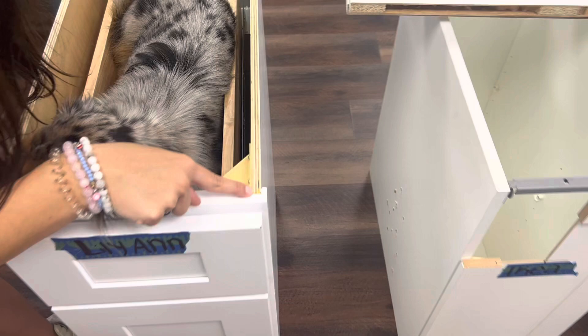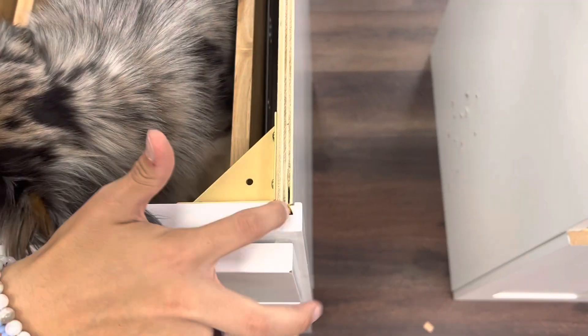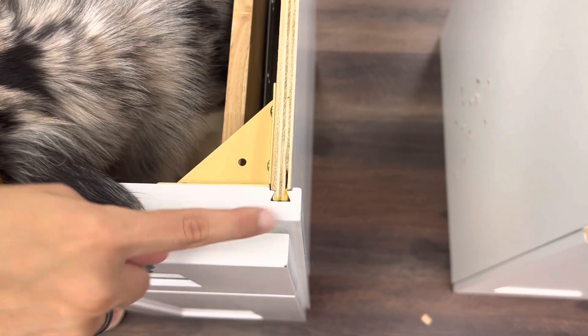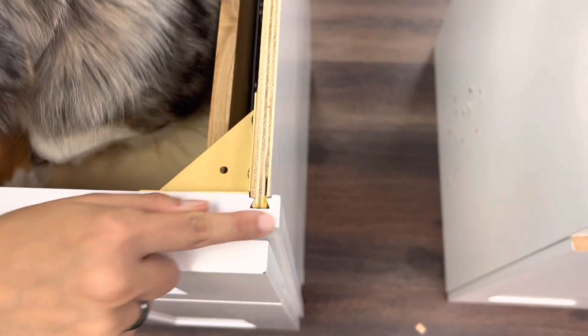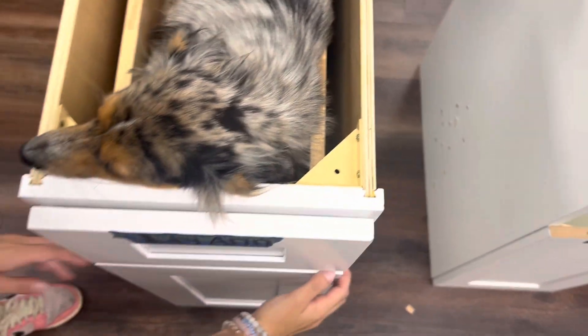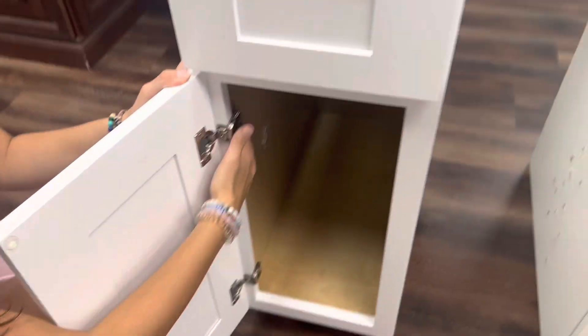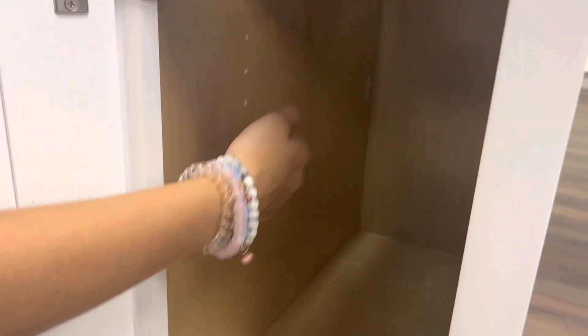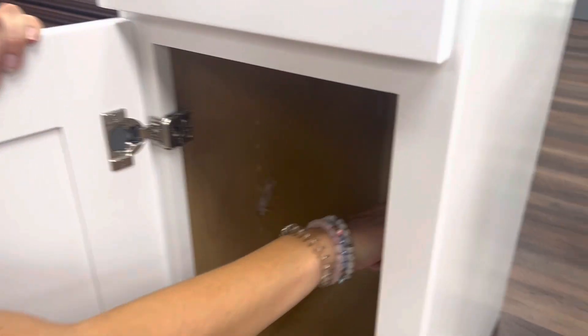If we look here, this is a dovetail — this is what we want our cabinets to have. This is a lot of gluing surface and this is really locking your cabinet into place. This is how a deadbolt is on your door — so if you like the way your deadbolt works better than a turning knob, you would like this as well. This here is going to be metal. If we open up inside, this is going to be a beautiful natural finish on the inside — it's going to be our natural wood. This one's birch. Very solid. Not to mention, there are no staples inside here. And over here, we have a bunch of pre-drilled holes for our shelves to go on.